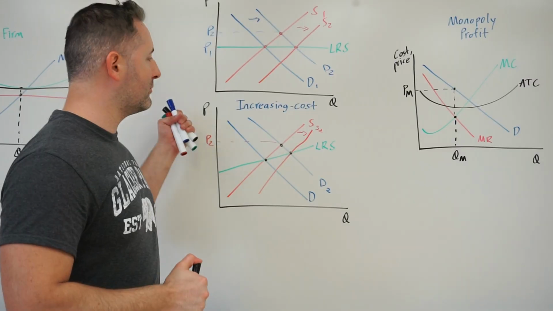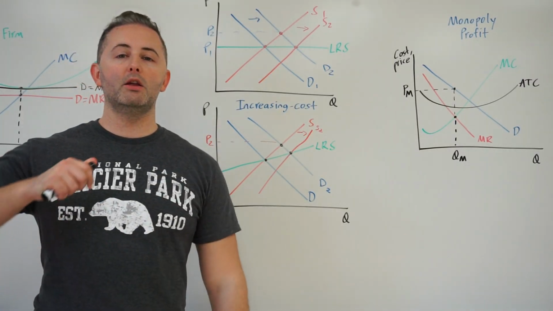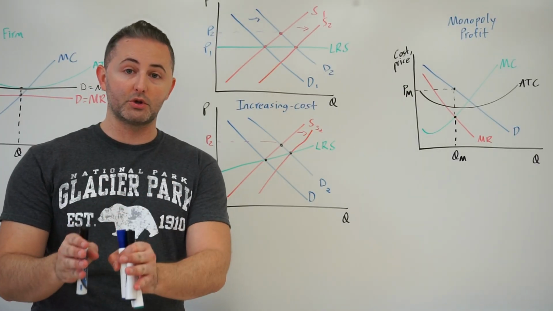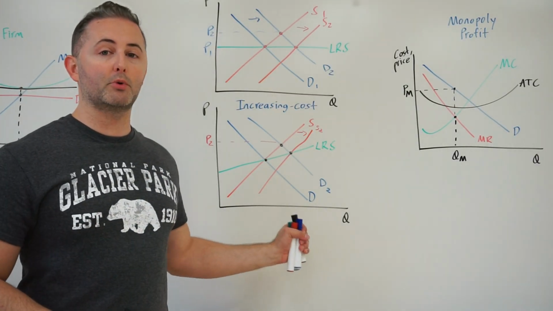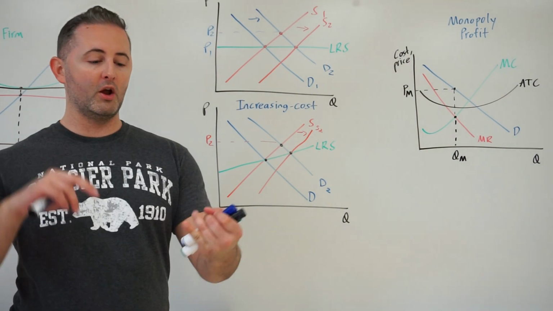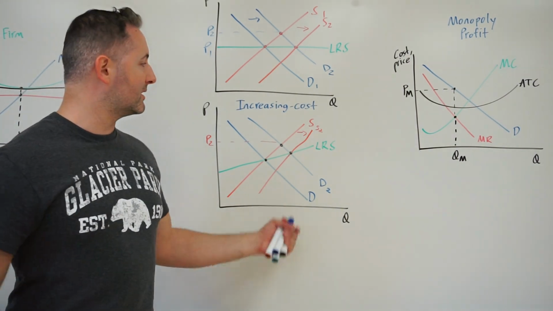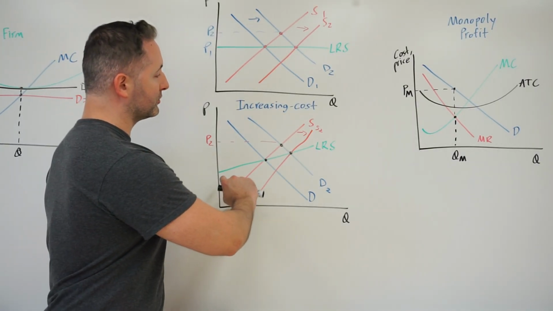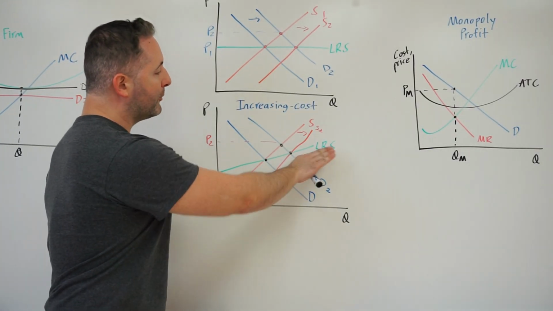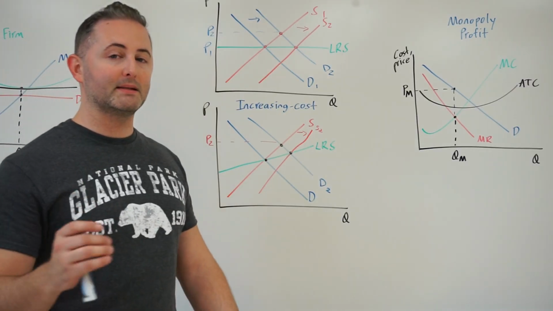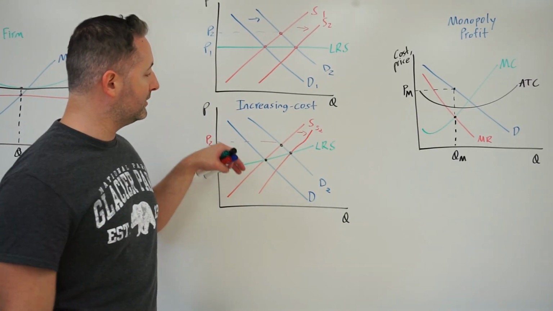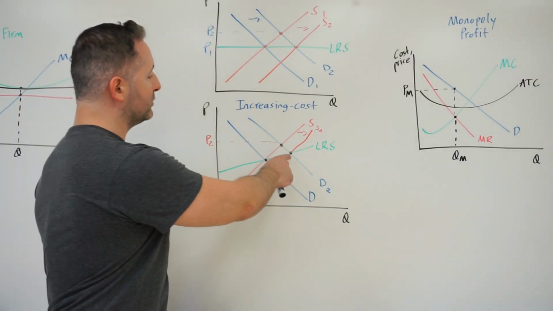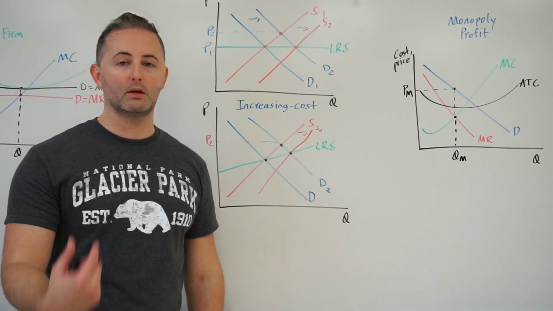Again, this is because this is a more realistic model. The idea here is that as these firms that are entering the market now compete for the same scarce resources needed to produce this product, so the same workers they're fighting over, the same physical inputs, that's going to cause the cost of those inputs to rise. And so as a result of those rising costs, we're going to have an upward sloping but still very elastic long run supply curve. But you notice it's more elastic than the short run, but it is upward sloping now, so the price won't fall all the way back to what it was originally.